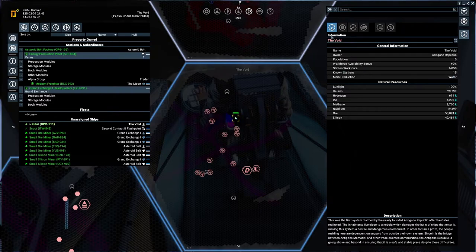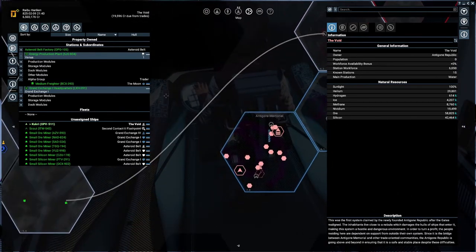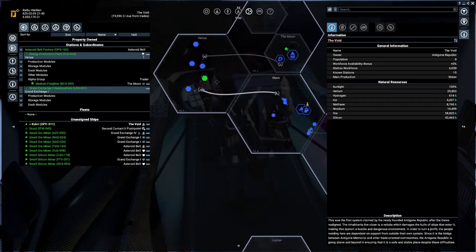Known station, workforce, the void. No, not really. Doesn't tell us. But we know that our ships, if we go and do business in this region, it is hazardous. And we'll have to think about that. Now you can see that we are actually the trader here.